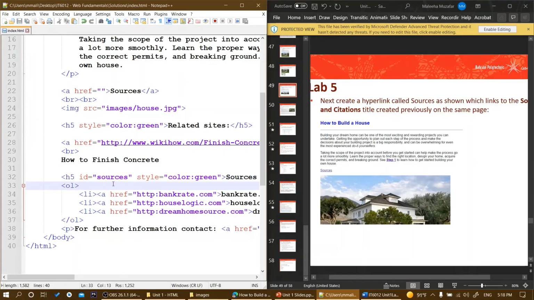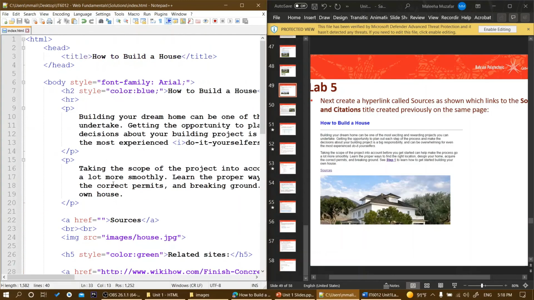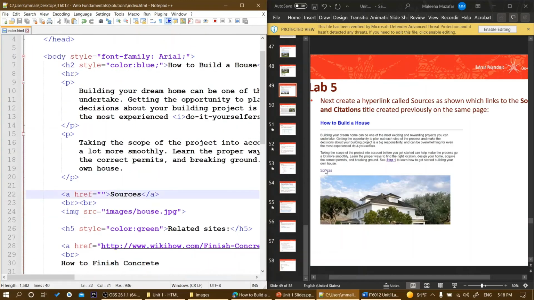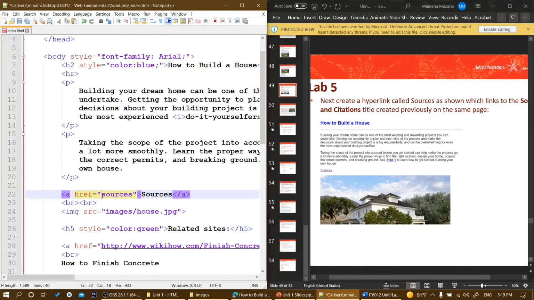Now I can use this ID as a reference, right? So I created a sources hyperlink. Now for its reference, I can use the same ID that I created. All I have to take care of is to add a hash just before it.